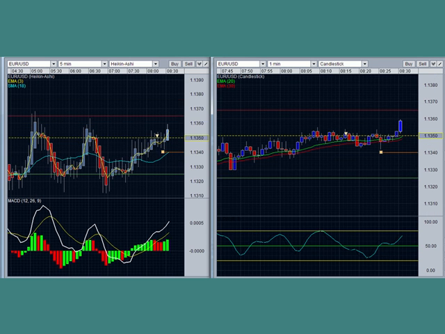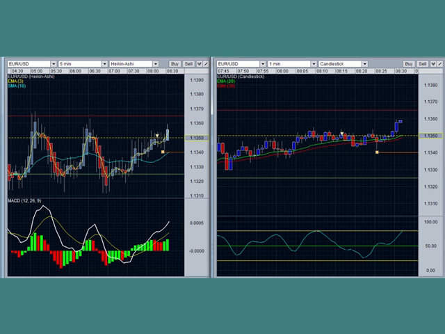I then placed another limit order below prices, hoping to catch the trade if they continued to fall. Instead, prices moved higher and I was stopped out of both my trades.